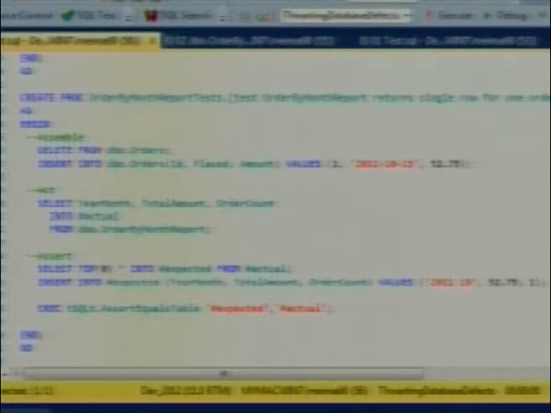Again, we put whatever comes from the order by month report into the actual table. We have the same create an empty copy line in here, but then we insert a new row into the expected table, specifying the values that we expect. So this tells us now if we have the values up top in the orders table, we expect the values at the bottom to come back from the order by month report.